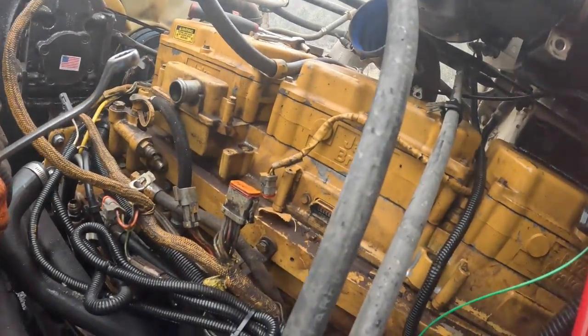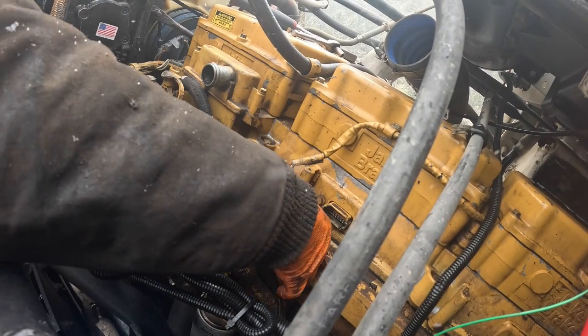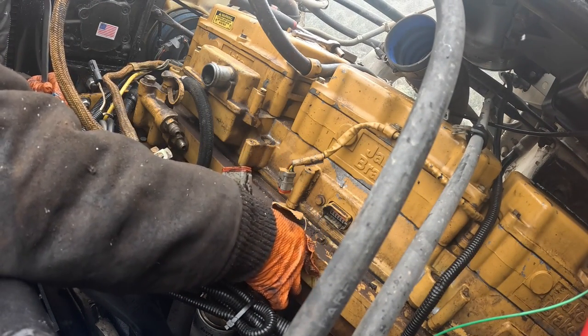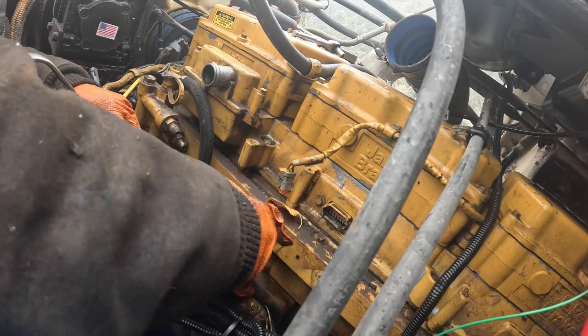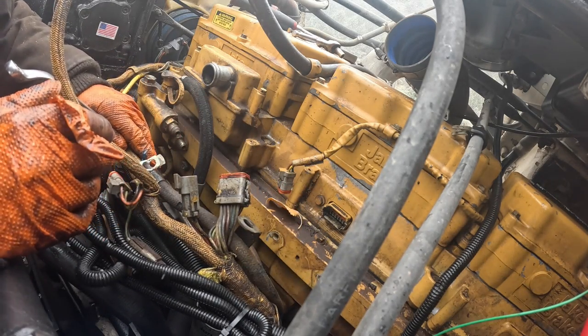Drain any coolant out of this thing. I was really trying to avoid that. Didn't realize I knocked the camera upside down. Don't know how long it's been like that. Okay. And there's some bolts back in here.